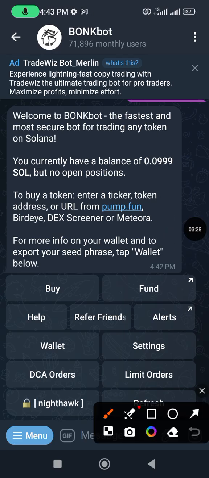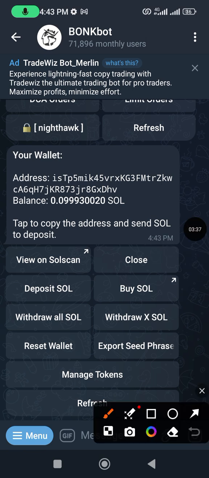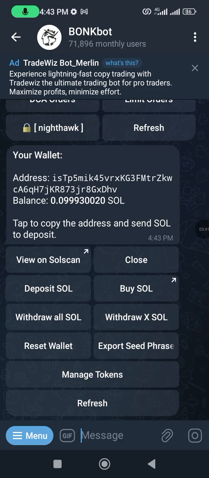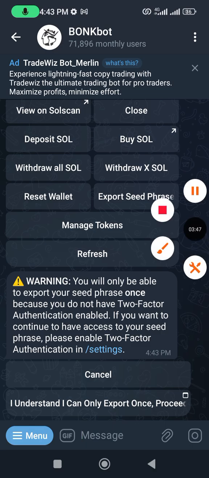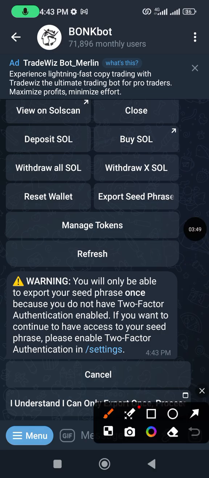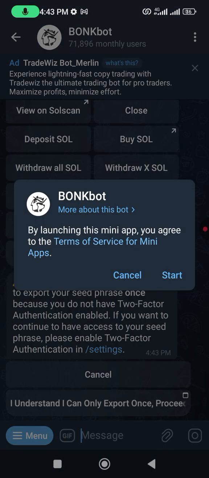Now I'm going to show you what to do next. You click on wallet, and you're going to see export seed phrase. Click on export seed phrase. You can see the warning. Just click I understand. Of course, I'm not going to use this wallet after today because many persons will watch it, since your seed phrase has to be kept secret.